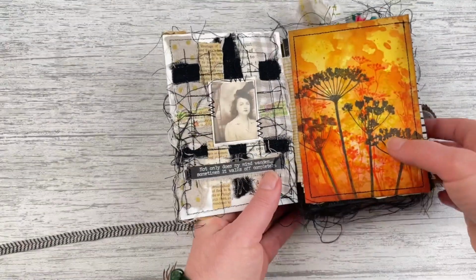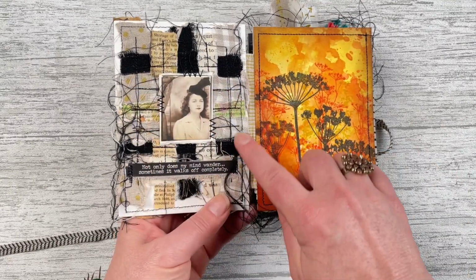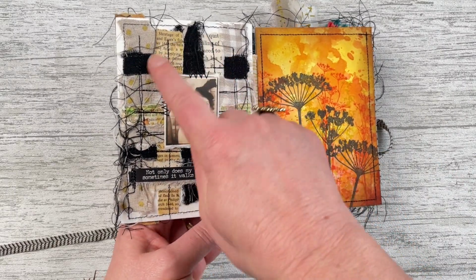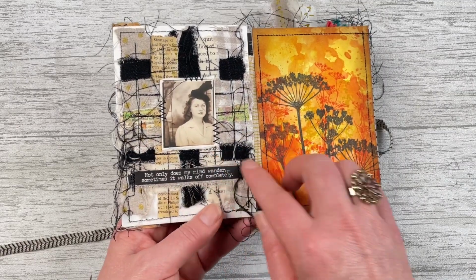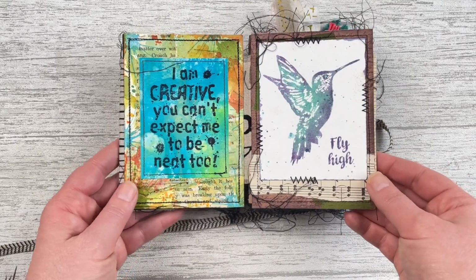But again, I'll just fold that back up and show you the pages individually here. This one here was torn. That was the prompt. So I tore up a lot of fabric here and used that as a background. So there's lots of different techniques and things.